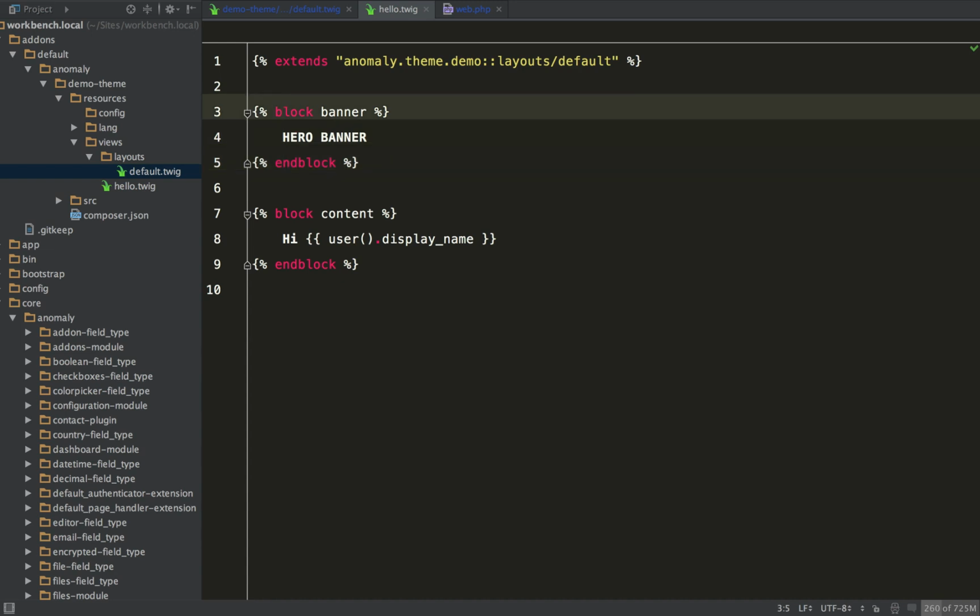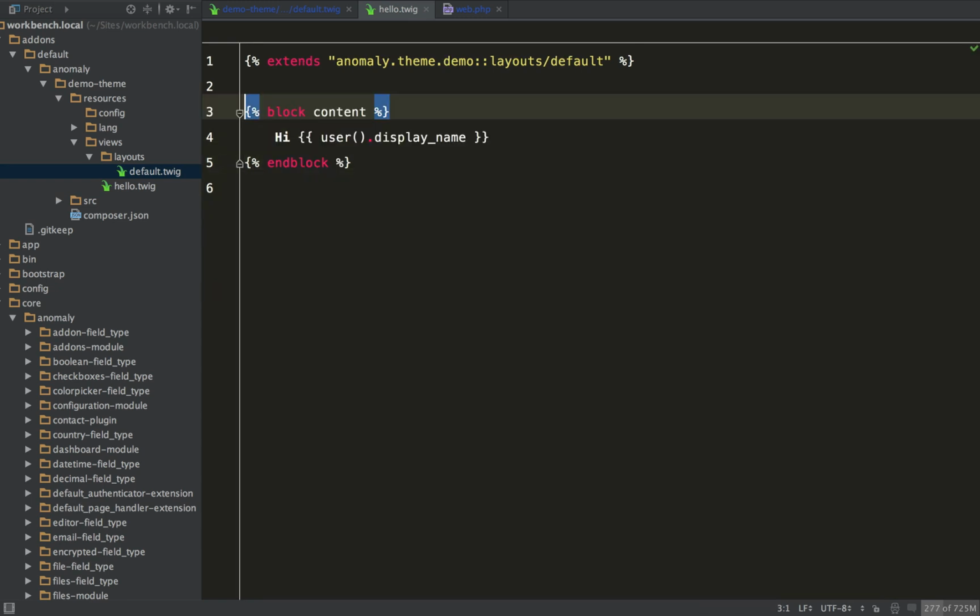I use this a lot for banners. For example, if I want to put up a different kind of banner from a certain page or a blog post or whatever, you can do it here. There are just so many things that you can do with it, but that's how it works. And this, again, is just normal twig, nothing fancy here.